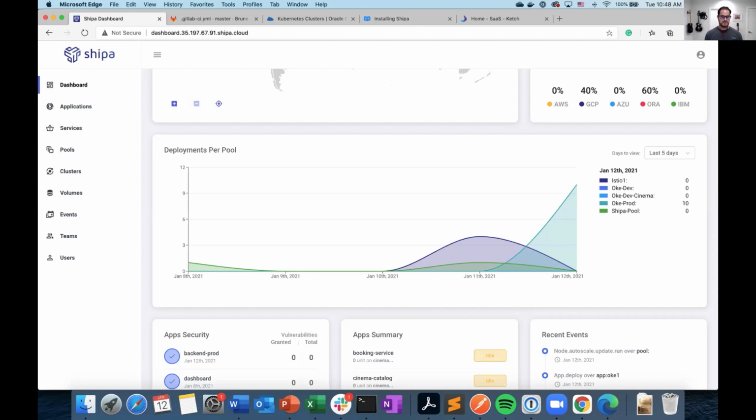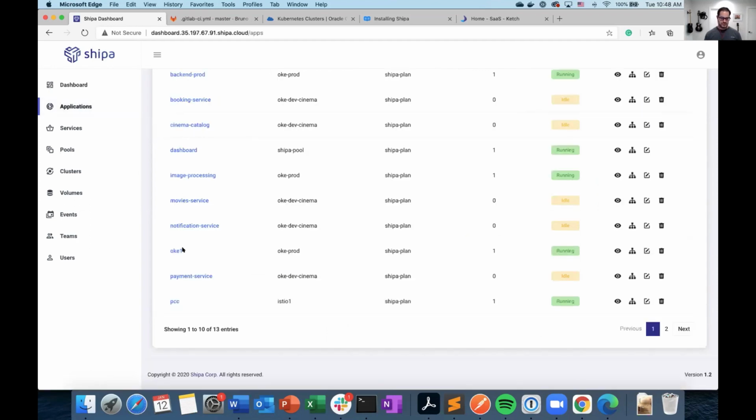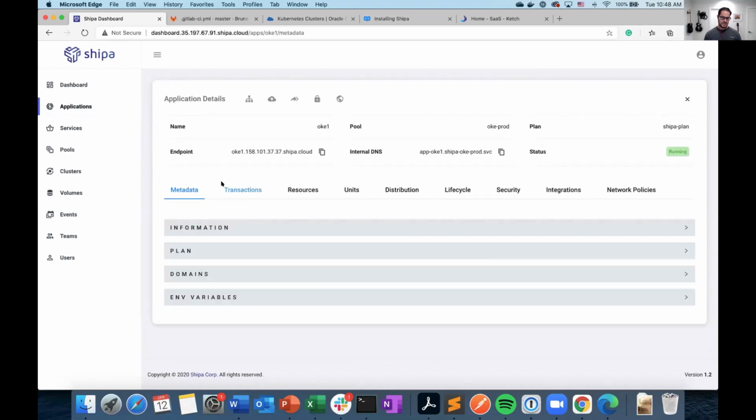How does Shipa fetch its metrics, for example CPU, and is that an exposed API that others can use as well? Great question. We expose the metrics in two different ways.